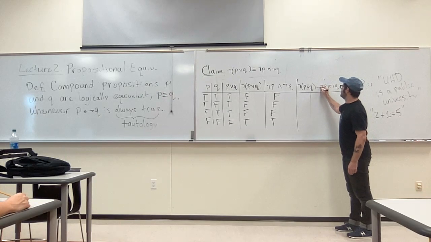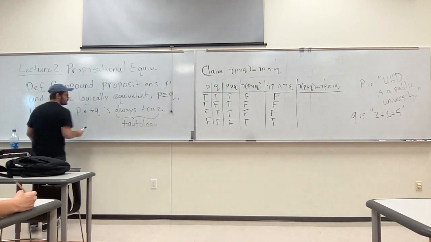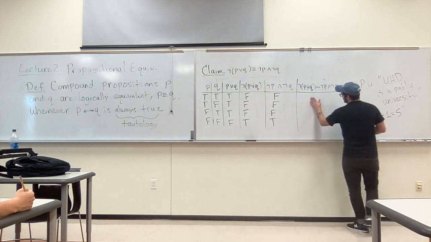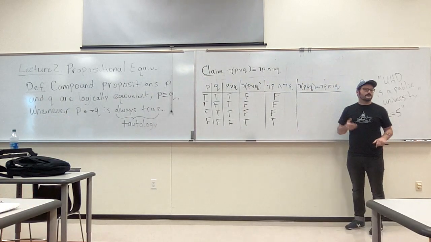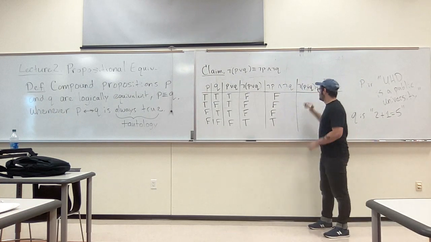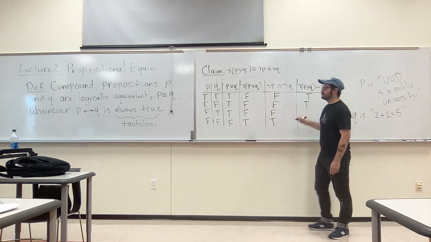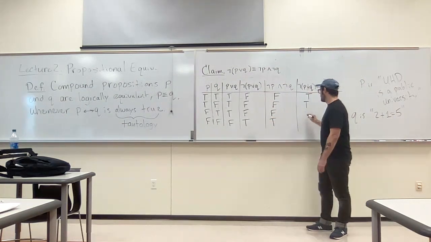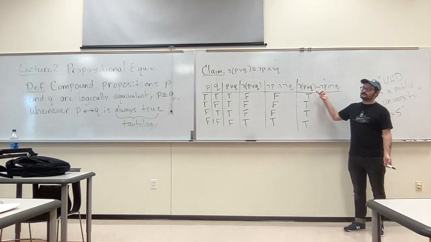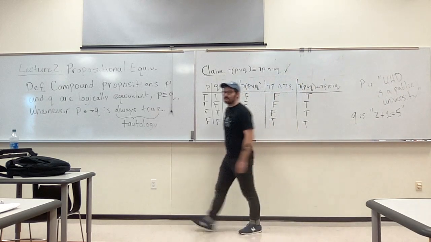Logically, please look at the biconditional between those. We want to show that the biconditional between those two sides is always true. It might seem quick, but just to remind you, the biconditional is true whenever they have the same truth value. So false if and only if false, that's going to be true. False if and only if false, true again. They all match up, so we're going to have true all the way down. So yes, these satisfy the definition of being logically equivalent, and we've established an identity.